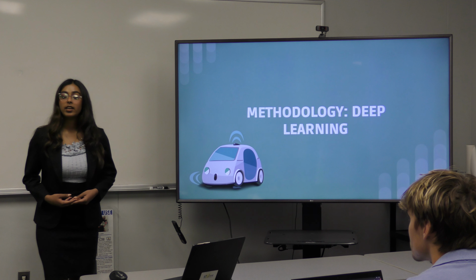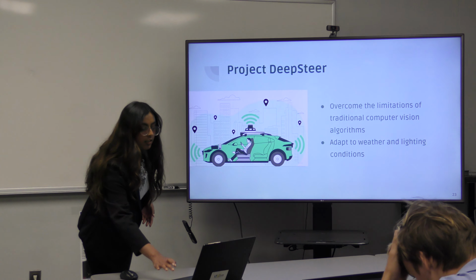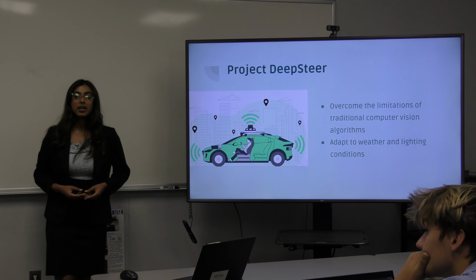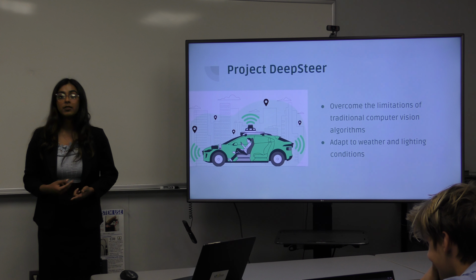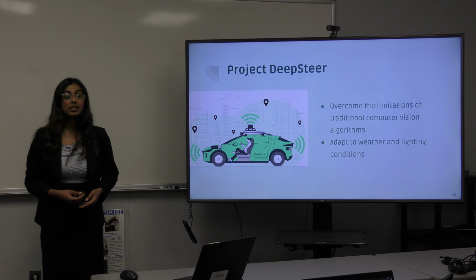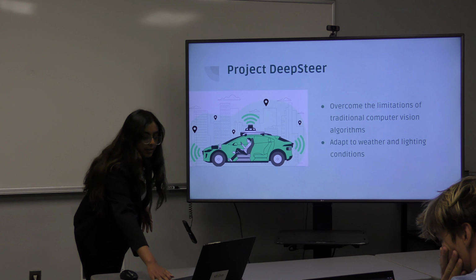Well, Milan described what would be a vision-based algorithm, or the eyes of a model, and it still has considerable flaws. Our team asked ourselves what exactly is a stronger organ than the eyes, and of course we landed on the brain, thus leading to our development of Project Deep Steer, a deep learning model to be able to overcome the limitations of traditional computer vision algorithms and to more accurately adapt to different weather and lighting conditions. When it is sunny, rainy, or cloudy, or when there are sudden fluctuations in light, we created this deep learning model to more accurately adapt to these varying conditions.